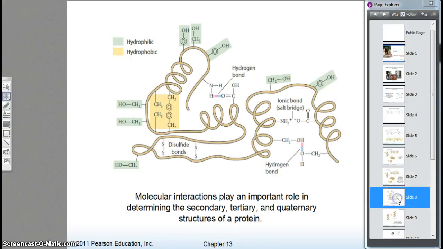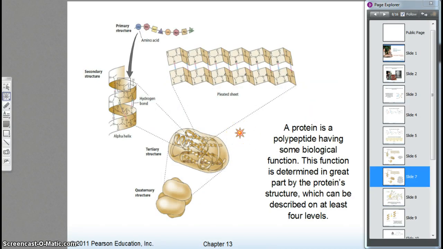So looking at this one, actually we're going to go back to this slide. The primary structure is the sequence of amino acids in a peptide chain. So it's the order in which they occur, and you can see that up here at the top. The secondary structure describes how short portions of the chain are wrapped in a coil called an alpha helix, which you can see over here, or they're folded into a thin pleated sheet, which you can see over here on the right. So on the left here is the secondary structure that's a coil called an alpha helix. On the right, you can see one that's in the pleated sheet formation.